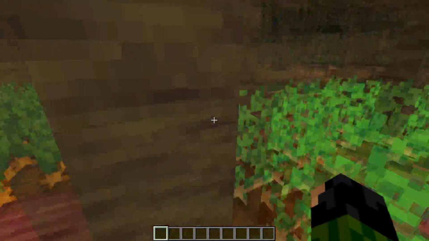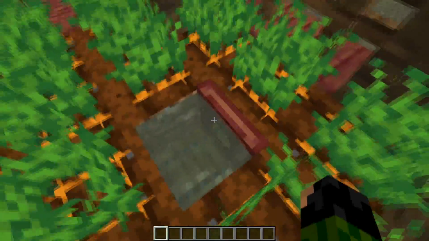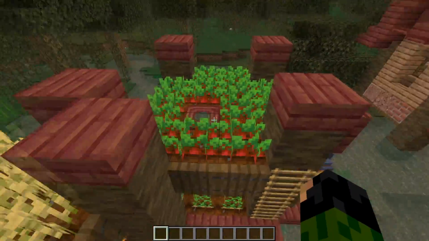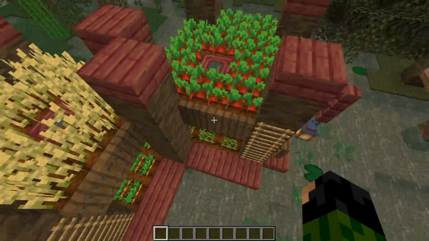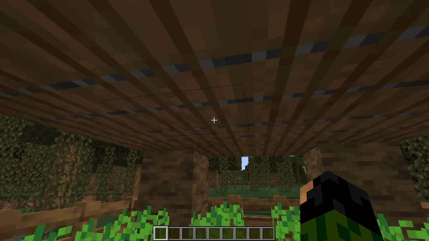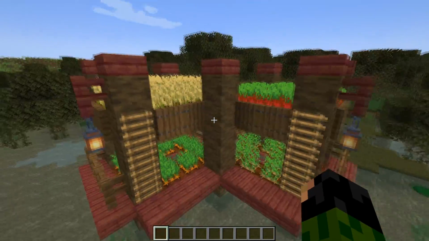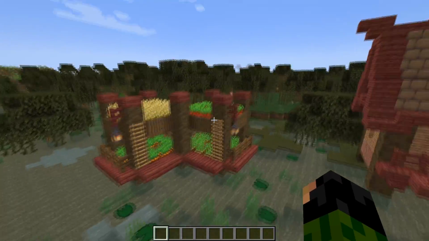So we've got some potatoes on the bottom. We've hydrated them behind these trap doors here. Some carrots on the other side, then beetroot and wheat at the top. And we've done a similar thing on the top one with that waterlogged trap door. And then we've covered this bottom one up with some trap doors just so you can't see the dirt. And it all looks nice and flush.